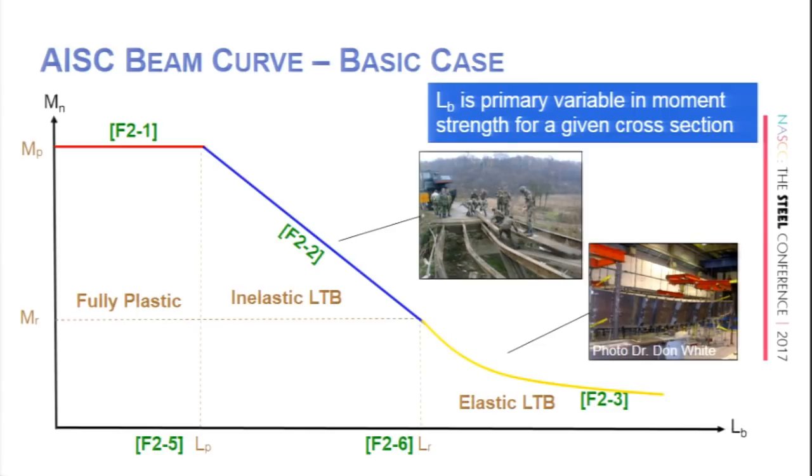Here's another example of a different sort of lateral torsional buckling behavior. This is a picture I dug up from the Army. I'm not quite sure, I think this might be in Bosnia or Kosovo. Somebody took it, I don't know who, but it's a great example of something heavy going over that bridge, maybe a tank, maybe some kind of heavy construction equipment, and bending those girders underneath the bridge. Now the load's been removed, and we've got the permanent deformation. That's the classic definition of our inelastic lateral torsional buckling.